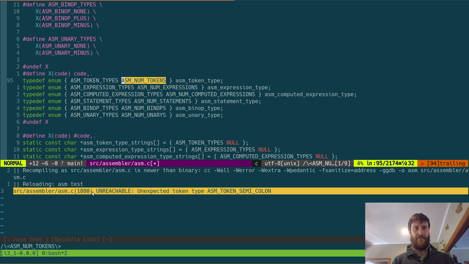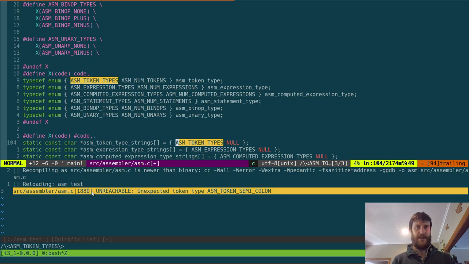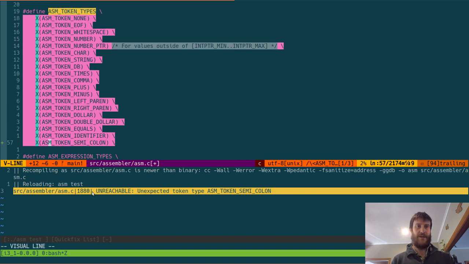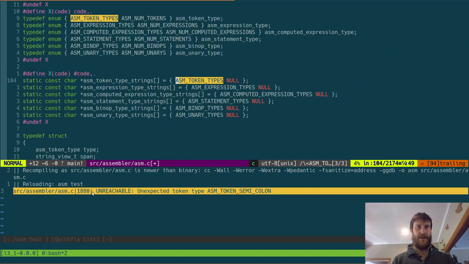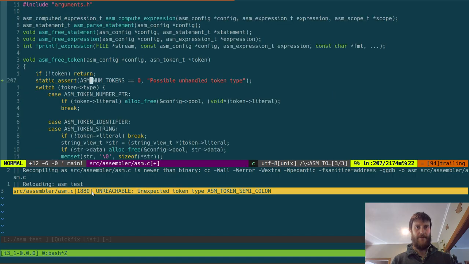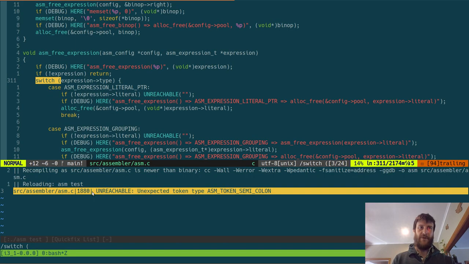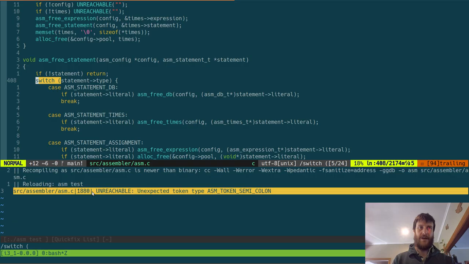If we look at where this is, it is basically the end of this list that will get added on. So we can see here that's 19 tokens, so we can probably change this to 19, and I want this type of switch to happen for every type of thing.